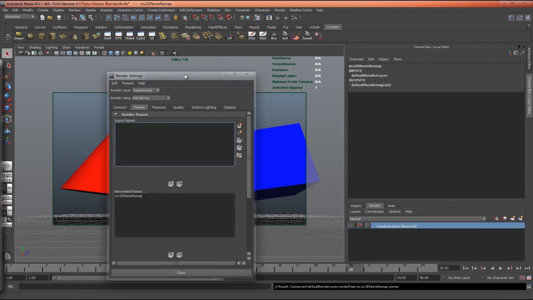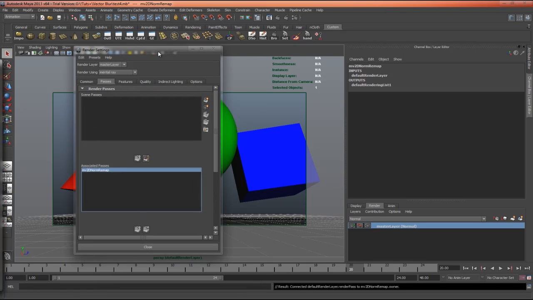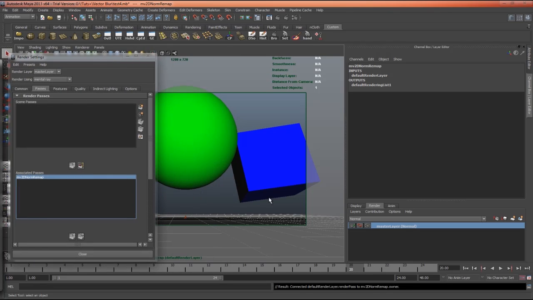Now, something you have to know is whenever you add this pass to a certain render layer, because it's calculating motion blur, it's calculating between frames. So although I'm on frame 20, watch down here what happens when I click render. See how it changed? It went between 19 point something and 20 point something. That's Maya sampling between frames, and because we have this motion vector pass on this layer, it's now rendering at a different point in time. Although I told it to render frame 20, it's rendering from 20 point something.